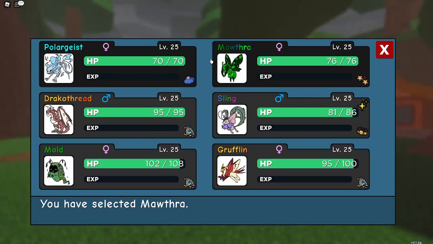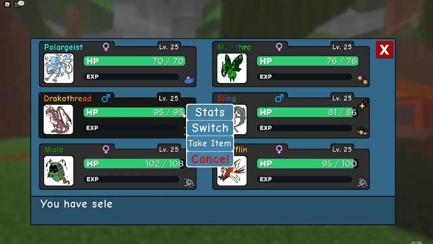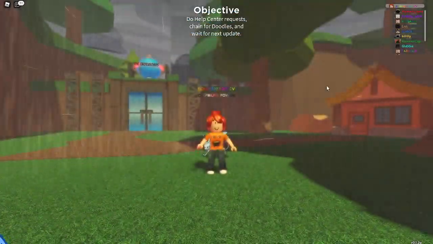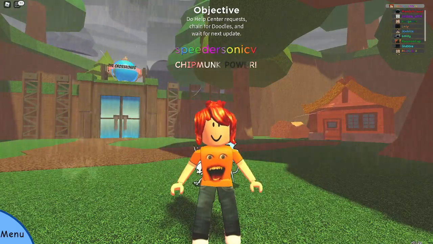We're going to be pairing it with the Mothra to set up Poison Barbs. And then we got some of our high damage and common stuff we got here. I also brought back the Draco Thread from the last video because I kind of wanted to use it again. Anyway, I'm excited. Hopefully you're excited. Let's go into the first battle.